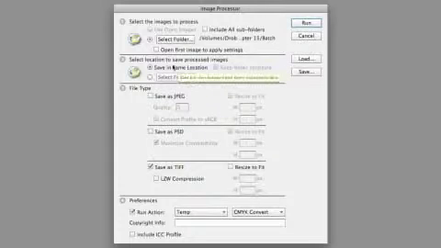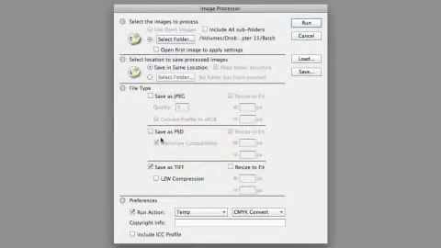Next, we can choose where we want them to go, choosing to save them into the same location or into a new location. Now, you can include all subfolders within a particular folder, and if you do that, I recommend choosing a new location. But if you're just going to go ahead and save it into its own location, that's fine. So I'll say Save in Same Location.